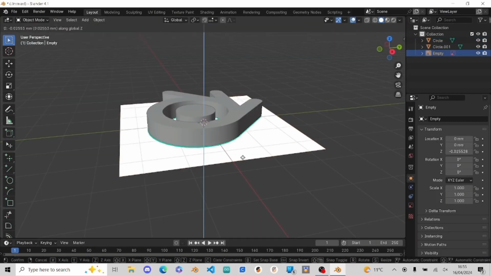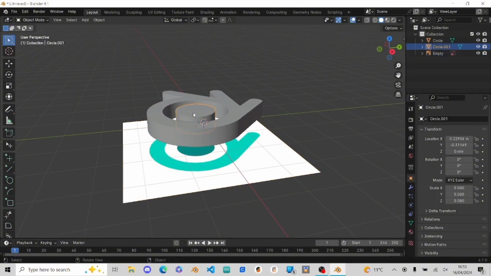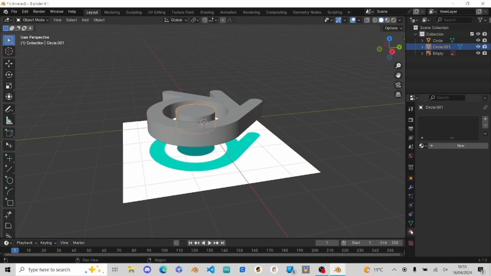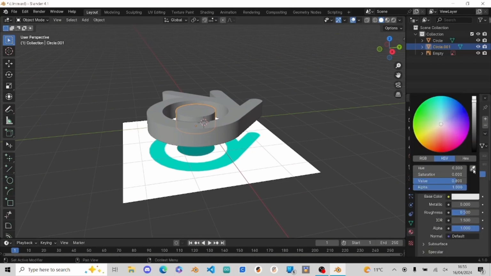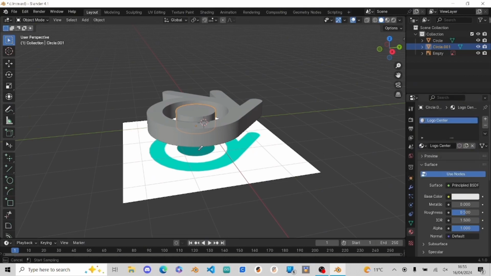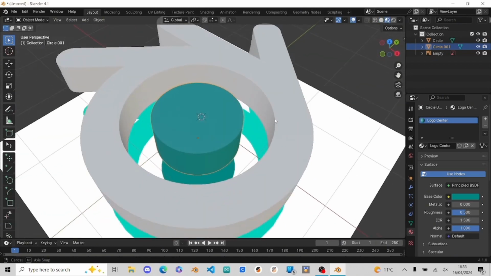Now before we give this some colour, we can move down this reference image and select the central circle and go down to the Materials tab. In this tab you can press New, and in this colour tab here, with the eyedropper, you can select the colour from our reference image. But as you can see, we can't actually see the colour in this viewport mode, which is because we are only in the solid view mode. We can go to the semi-rendered view mode, and now we can see the colours.